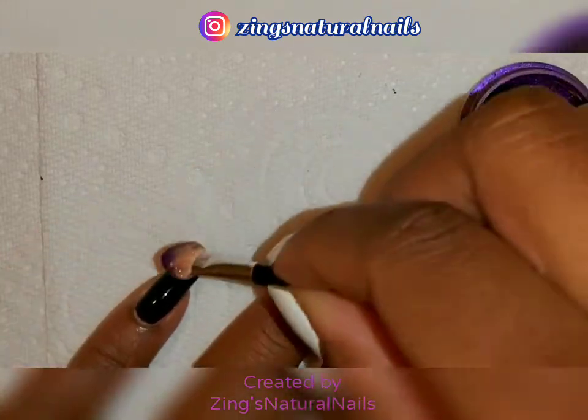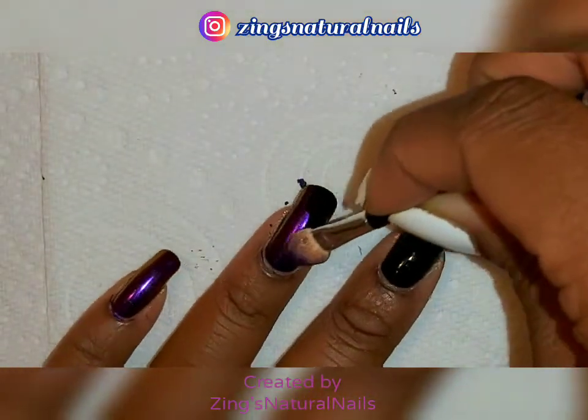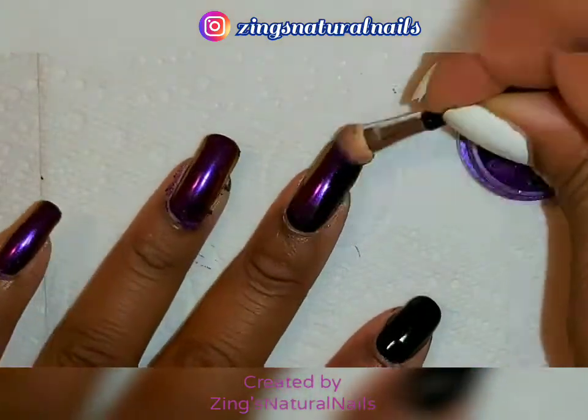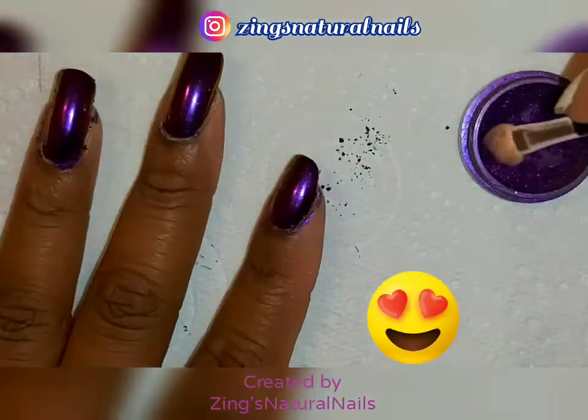Since I'm using regular nail polish and there's no gel lamp to cure it, I had to make sure the polish was completely dry before I started adding the powder. As you can see, I'm using an eyeshadow applicator to add my chrome powder and it's coming out perfectly. I absolutely love this colour.